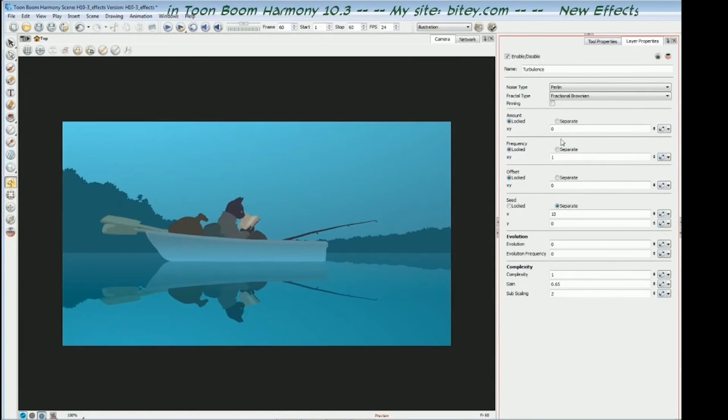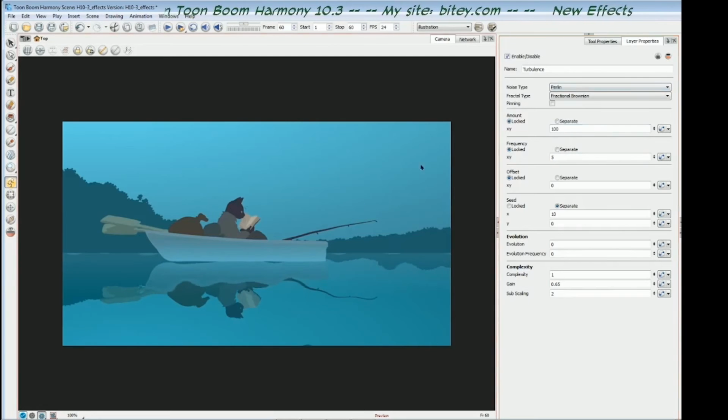The first properties I'm going to play around with are the amount and the frequency of the turbulence. And as I change these values, watch the reflection in the camera view and see how they're affected. So first of all, I'm going to put the frequency on, say, 5 again, and nothing's happened, and that's because the amount is at 0. So I'll put the amount on, I'm going to go crazy and put it on 100. And so on 100 you can see we've got a definite visual effect.